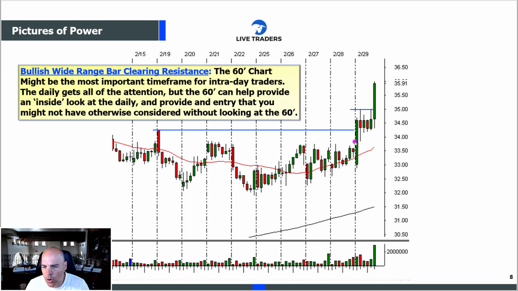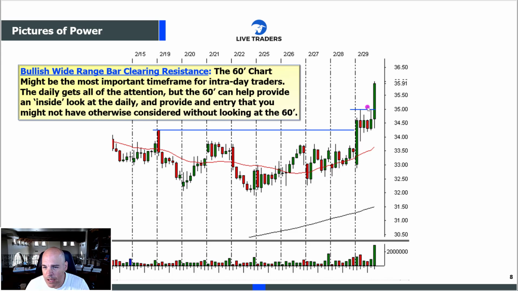But in this case, your goal is to see this wide range bar break above the blue line and then find an alternative entry. Now, could you buy this as a swing trade as is? Yeah, you could. You could buy this thing right at 34.25, put your stop way down here at 32, right? You could. Entry at the blue line, stop way down here. You could. But that's a wide stop. Wouldn't it be beneficial potentially to maybe take a small lot there with a wide stop and then look to add back?